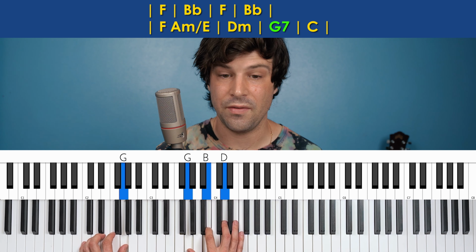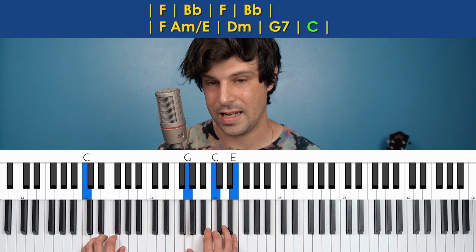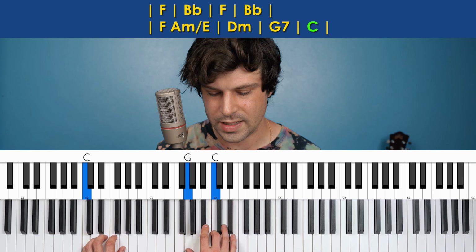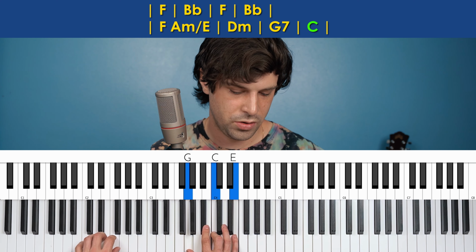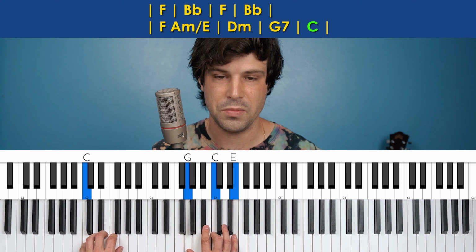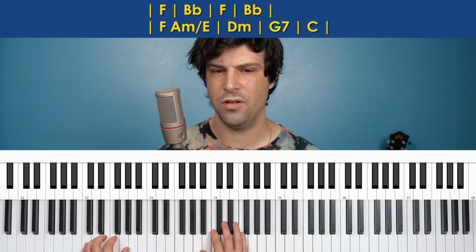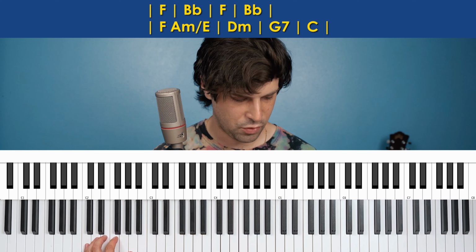And then finally, we've got this C. We're doing an inversion on the C, G, C, and E, coming all the way down two octaves below middle C for that bass note. So let me just do a slow sing through of that whole verse, and I'm gonna add just a little bit more rhythm in the left hand.